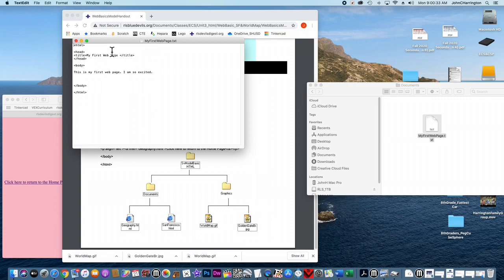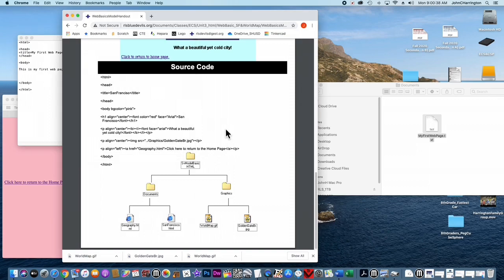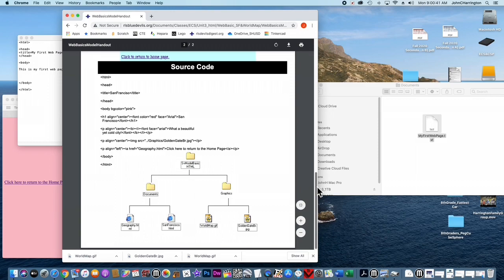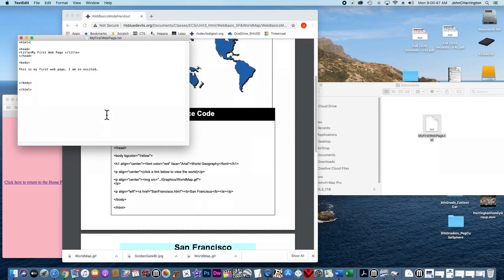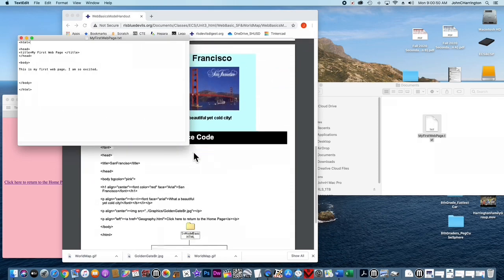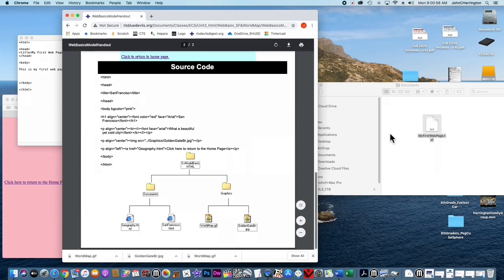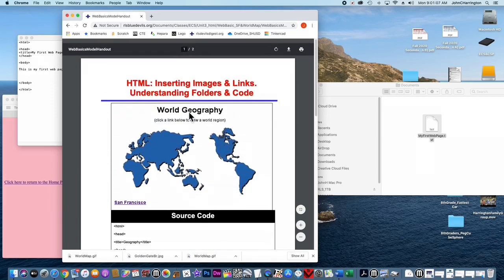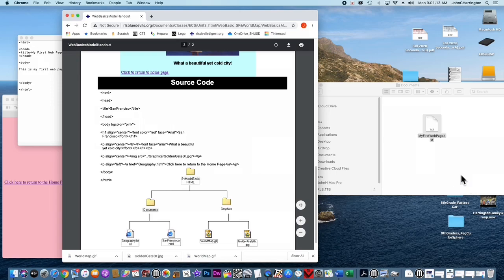I'm going to take this page here, and I'm going to go up to this code here, and I'm going to type this code directly onto this page, and then do a save as geography.html or San Francisco.html, and then duplicate it or make another new page and call it the other one, either geography.html or San Francisco.html, and then put in this code in one and this code in the other. Quickly go do that, and I'll meet you in the second video.